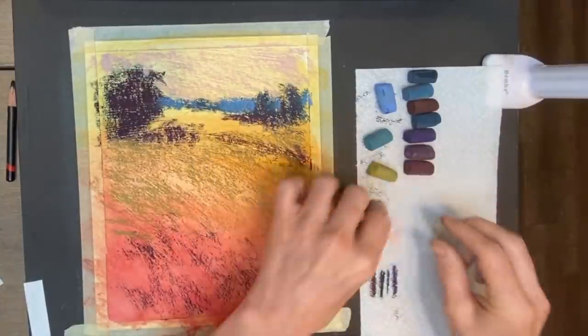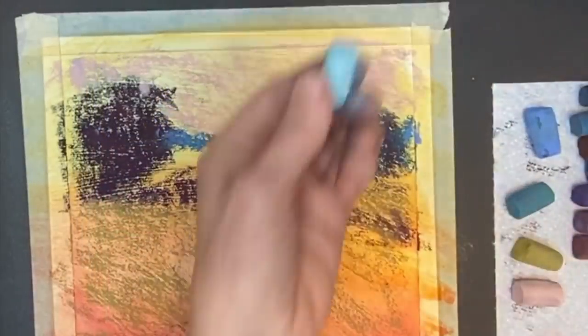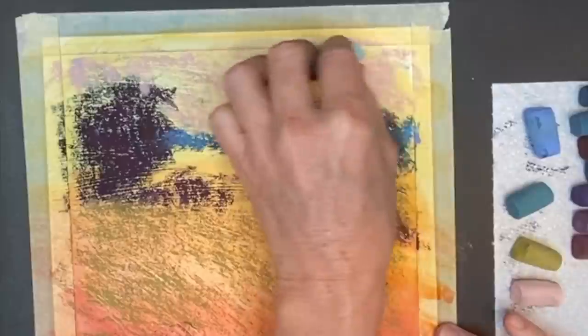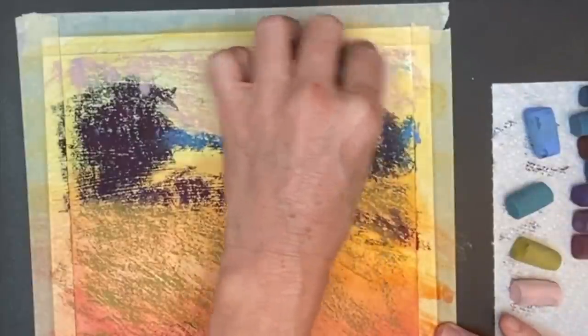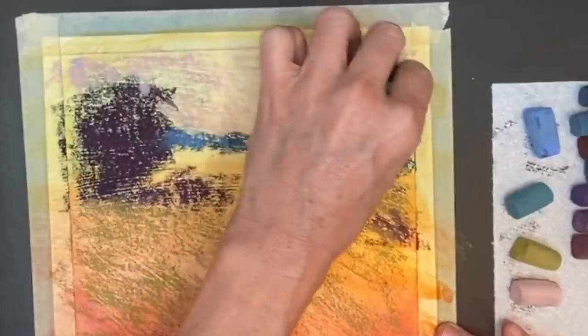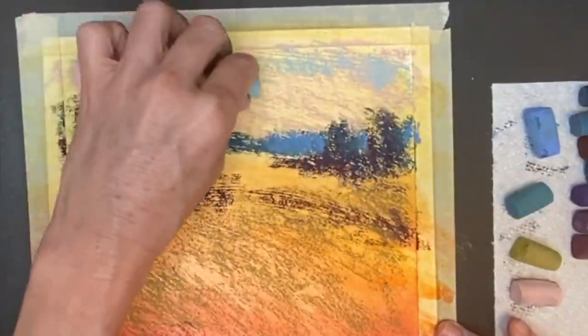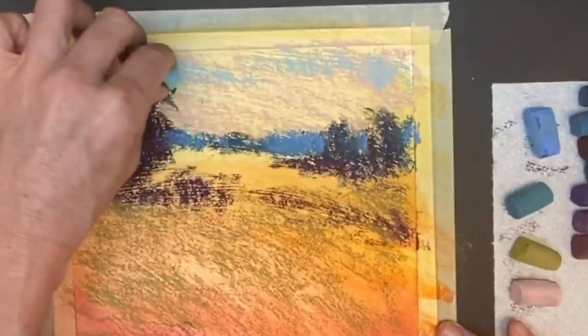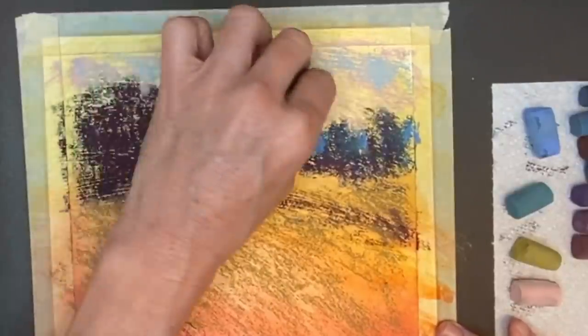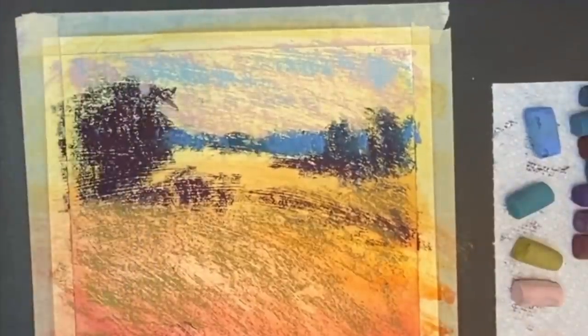So I'm just keeping a super light touch at this point, and that's back to my point. I've had a lot of artists who share in the Patreon group, because I get to talk to you guys a lot in there, that they get muddy too quickly. Your colors will get muddy if you layer too many layers of colors, and if you're too heavy-handed. So I wanted to point out here, I am having a super light touch at this stage.